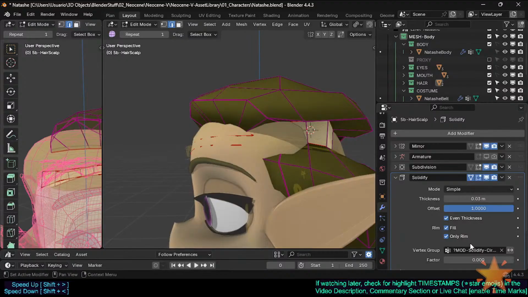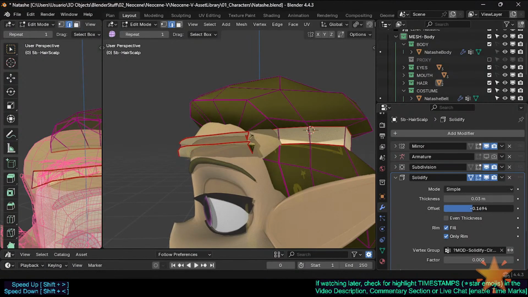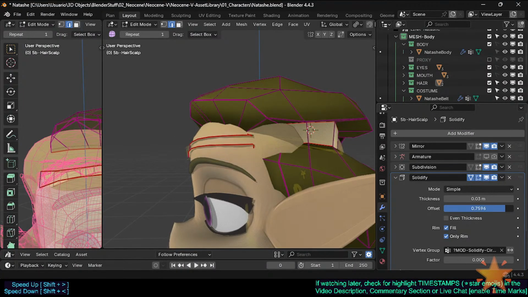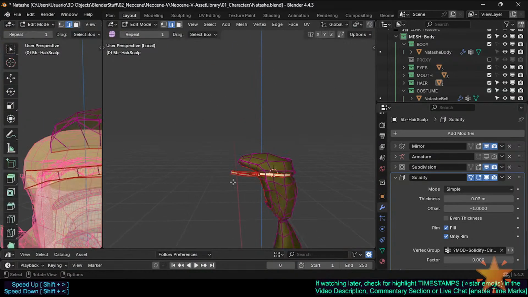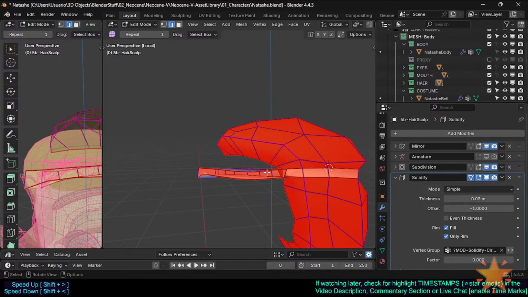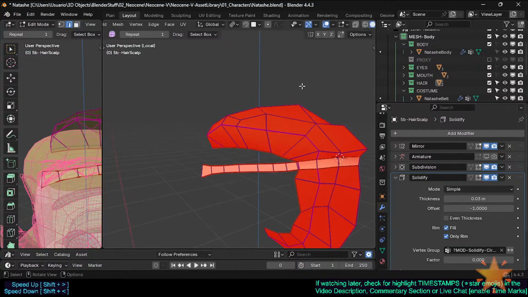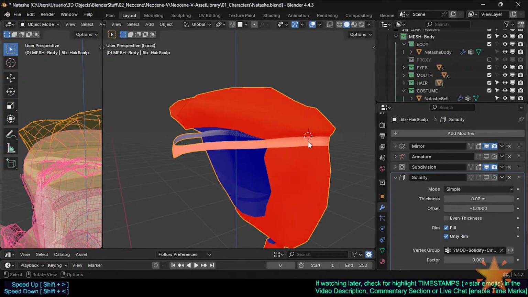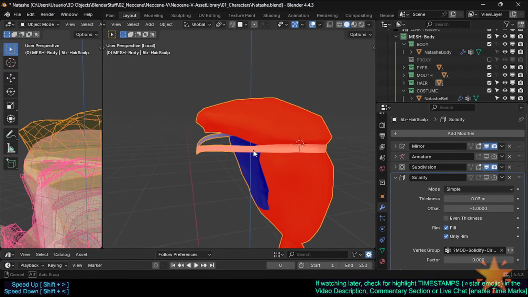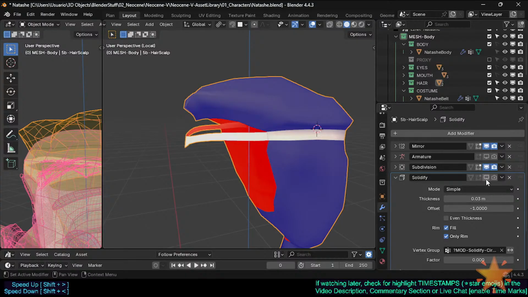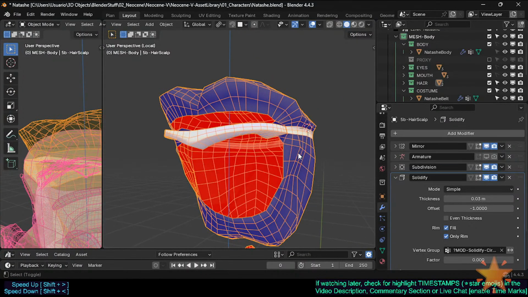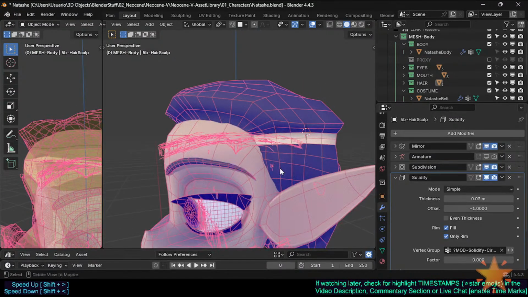Okay, so this is solidifying. And probably what's happening is that we indeed have some inverted faces here. So I'm going to hide, let's isolate this thing. Alt N. We still get issues when this solidifies. Okay, let's turn it off, and everything is alright. Numpad backslash, right?